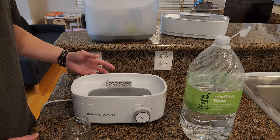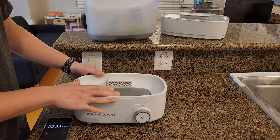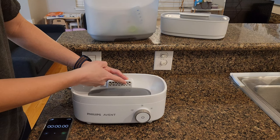The amount of water you need to pour in goes right up against the 130 ml measuring line on the base of this machine here. So even if you don't have any measuring tools, which is totally okay. So now the water is in, make sure you don't pour it into the air vent here. The water cannot go inside here.